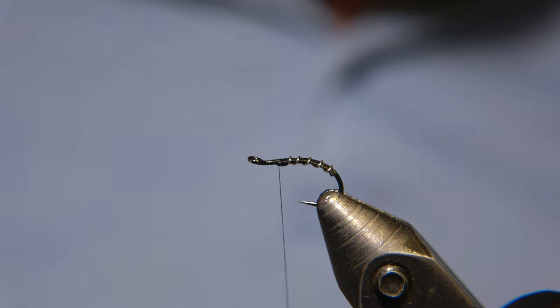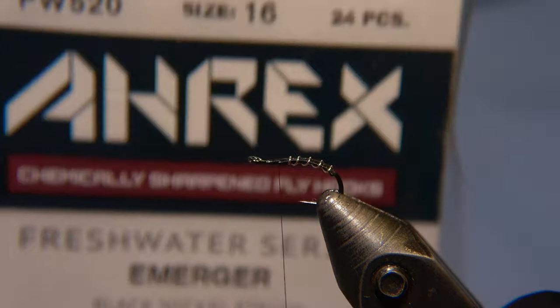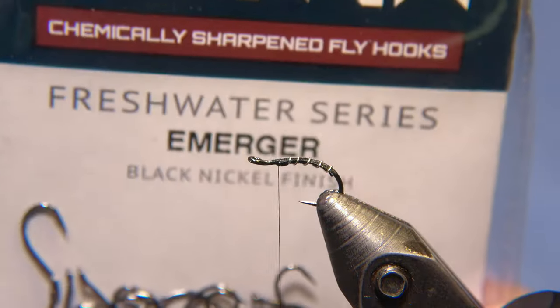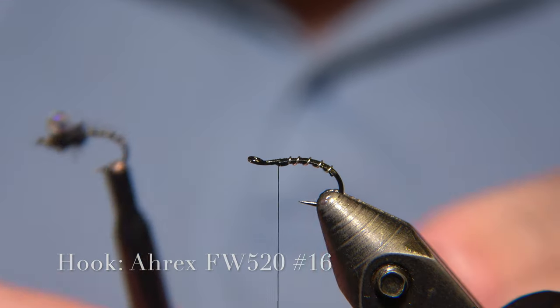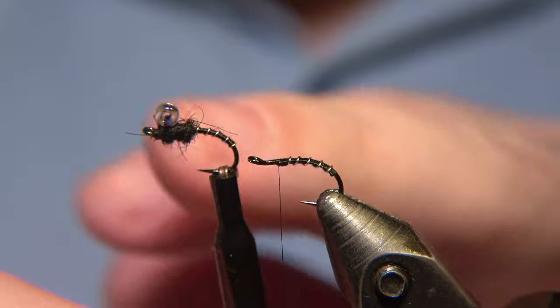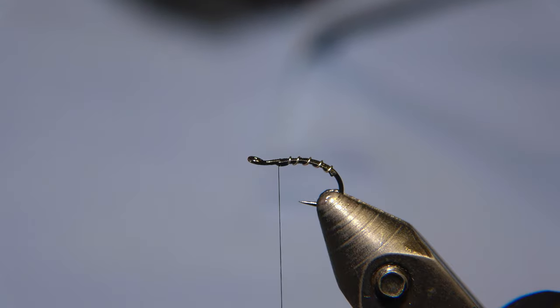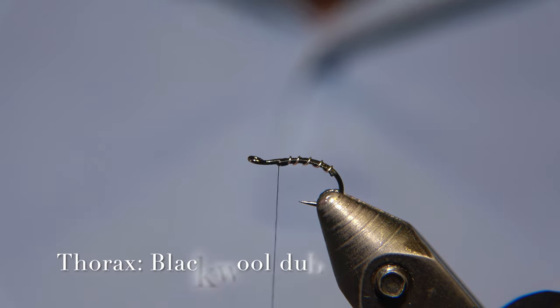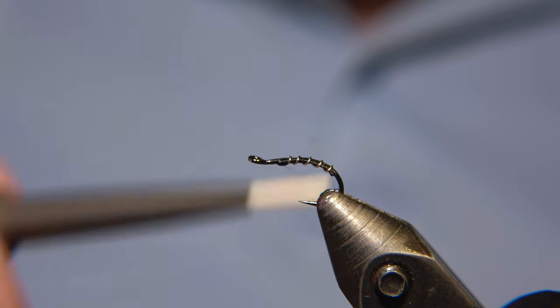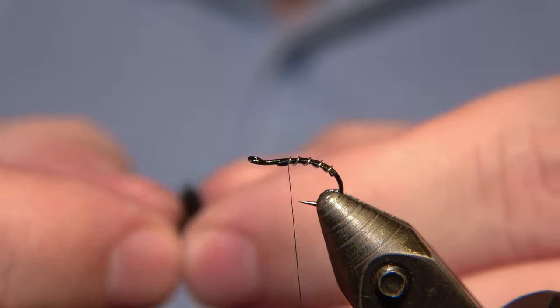Make the rib of the fly like this so it looks good — helicopter off the wire, of course. We are using an RX e-merger hook number 16 for this tying. Here is one of the midges I've tied already with the bead on the back. You can actually play around with the colors of the bead, but as a bubble it makes sense to have a clear glass bead. For the thorax of the fly, or the wing case — a tiny wing case — we are just using black wool.